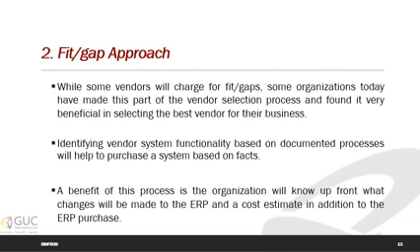Though time-consuming, organizations have found that they know just what they are buying and what changes are necessary before the implementation is in full swing. With this information, the organization can decide on what changes will be made to the system and get an estimate on how much they cost. A benefit of this process is the organization will know upfront what changes will be made to the ERP, and have a cost estimate in the ERP purchase process.